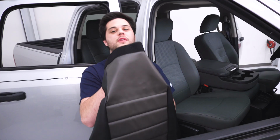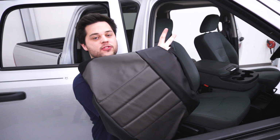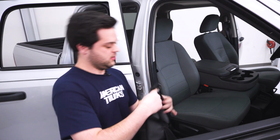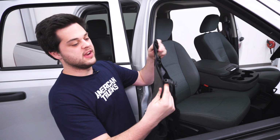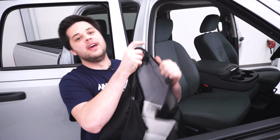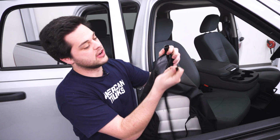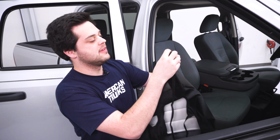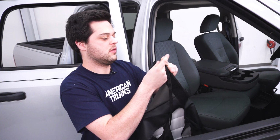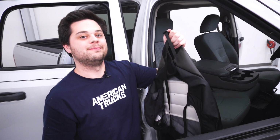So we are going to start with the passenger side bottom cushion, and you can tell that's the passenger side because it has a nice cutout for your seatbelt right here. We're going to drape that across, and then if we flip it over, we can see this portion with the clips and buckles is going to push between the bottom and top rest, and then it's going to meet up with these straps underneath. These are going to go underneath the seat and meet up to these buckles with the clips. In back, there's 3 of those and 1 that's going to go around all 3 of them.